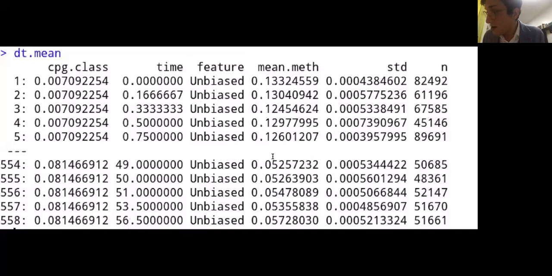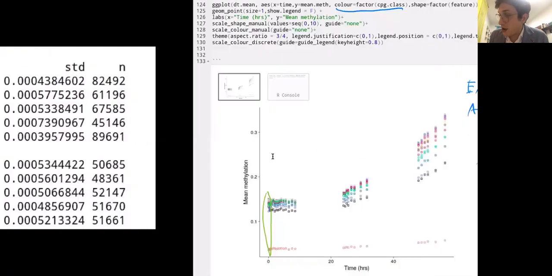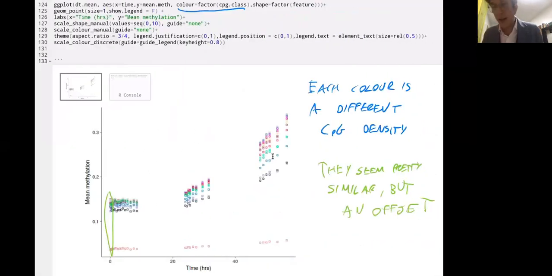As you can see here, we have a unique combination of CPG class, time, and feature. Again, this is unbiased, the way we compute the average methylation. So for all these fragments that have this CPG class at this time, we have the average methylation, standard error, and number of samples. So, given that we have such a very small data table, the first thing we'd like to do is just plot it. We use ggplot. You probably know by now all the nice features that this plotting program has. And as you can see here, we plot exactly the previous data table.